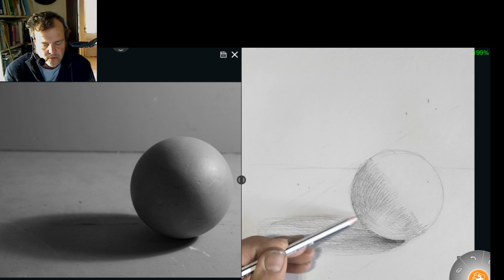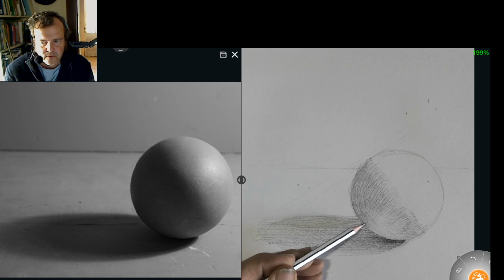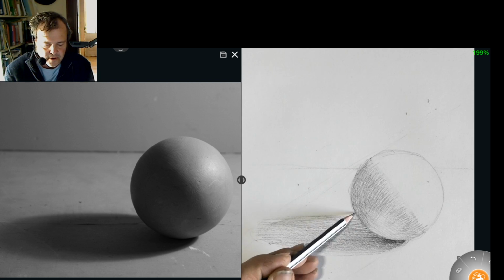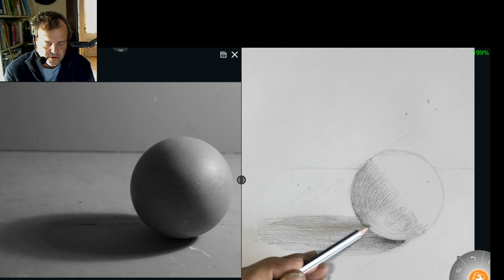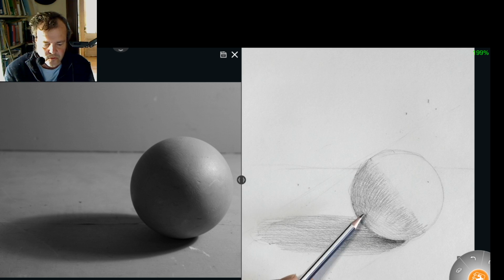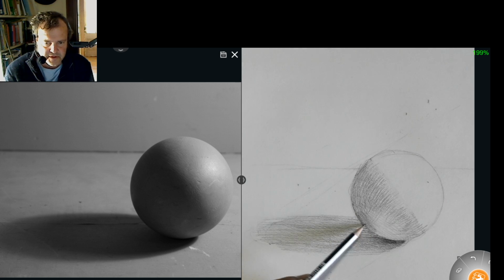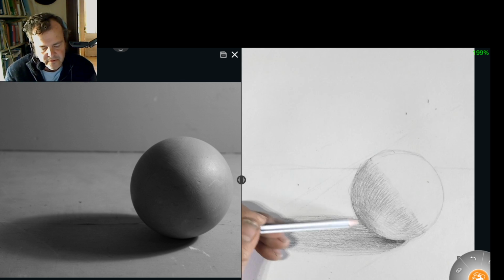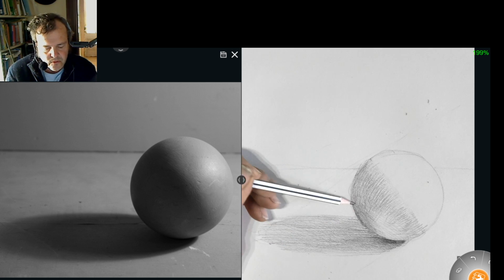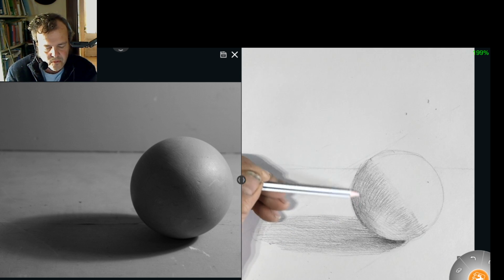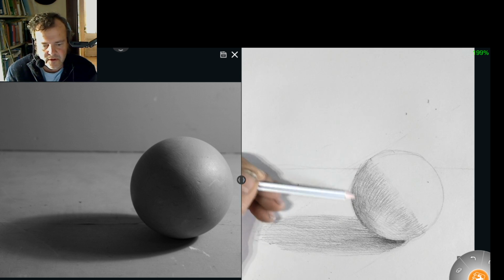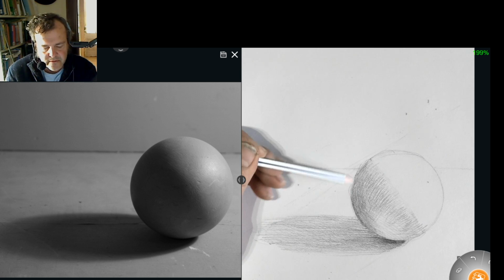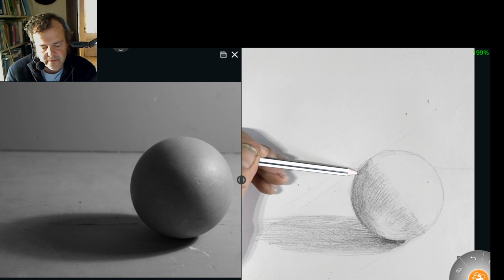And then it switches right about here to where this edge is darker. See that? So that's pretty tricky, but I'm going to try to do a little sharpening and darkening right through here and pull it down almost to that accent. And if this is dark here, then I've obviously got to darken pulling around the other way. On this sphere, this area up here is really just about as dark as the accent on the ground.